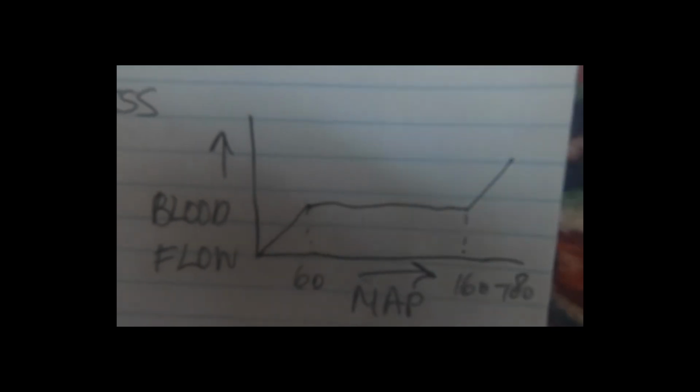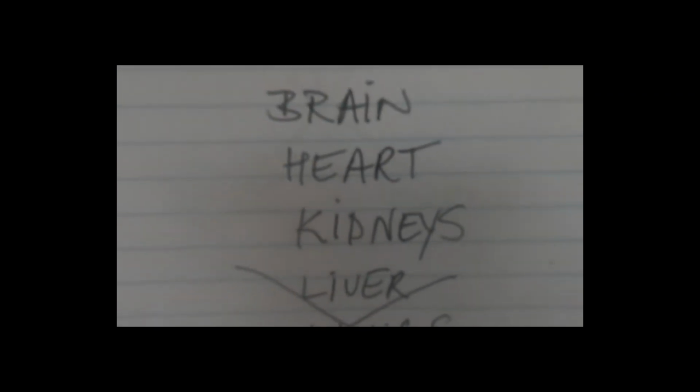So that means that in the organs of high perfusion, brain, heart and kidneys, we know that the blood flow is steady even if the blood pressure fluctuates, but we just want to make sure that the mean is adequate. So it could be a mean of maybe 65 or higher, 70 or higher, but intraoperatively, if you have a mean of 80 and higher, you start to relax because you feel that the brain, heart and kidneys have adequate blood flow.